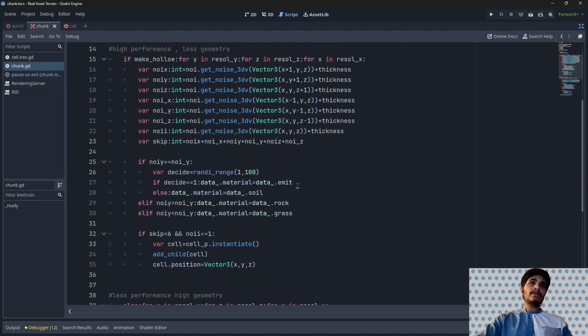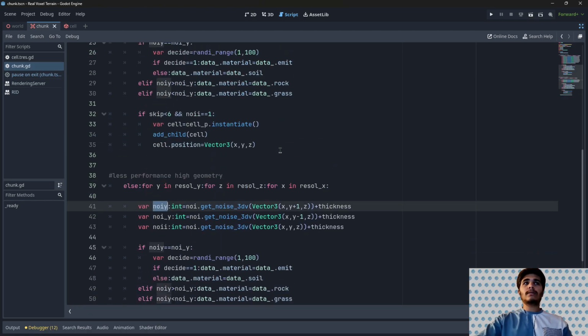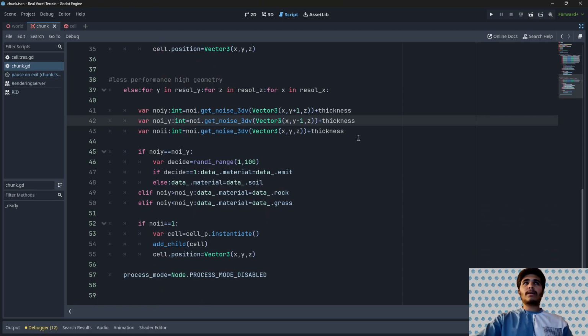What we are doing here is getting a value from 3D noise, and we are taking this value for a single cell.